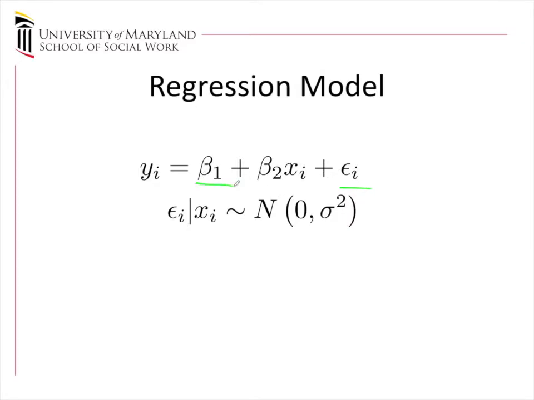But here we have the intercept, which is the grand mean. In our case, it's going to be the female mean salary, and then here is going to be the male coefficient. So x is going to be 1 when it's men and 0 when it's women. If it's 0, then a number multiplied by 0, it doesn't matter what this number is, that's going to be 0, right? And so that's why this represents the mean salary for females, and then this will be the difference between the salary for females and the salary for men.